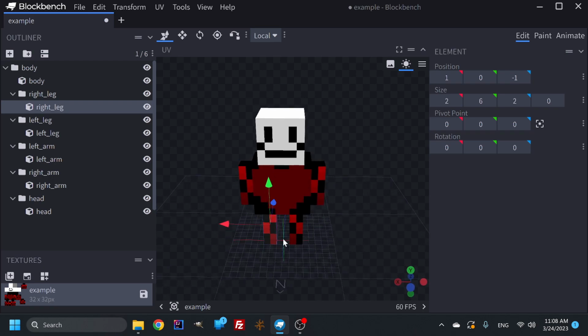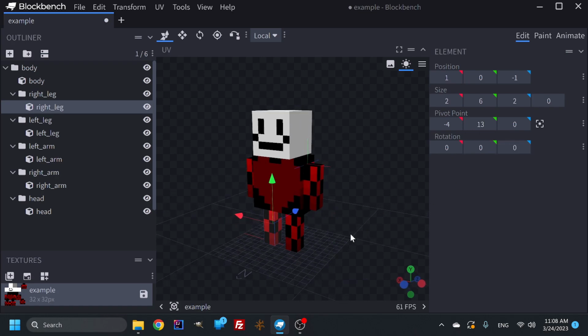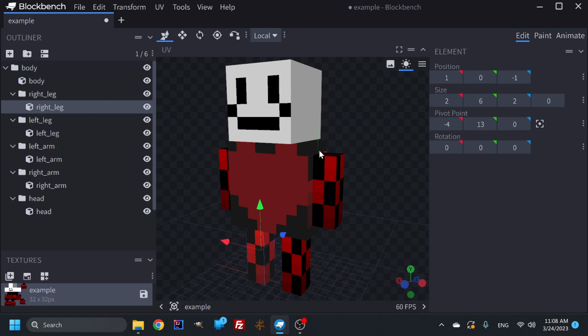So I want this to be a little bit more on, we're going to have to go into negative red. So let's say 1, 2, 3, 4, 5, I think. That looks like it would be center. Actually, no, it's going to have to be 4 because of where I have it. And then let's elevate it so that it is basically that shoulder point. So now that is where it's connecting to the body.